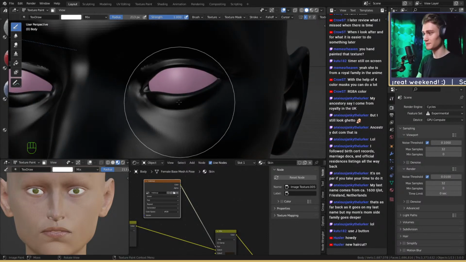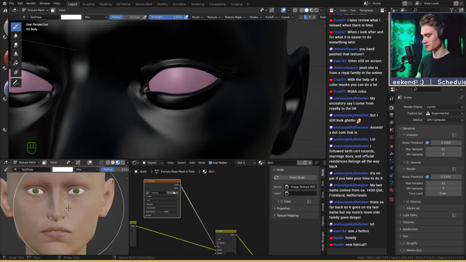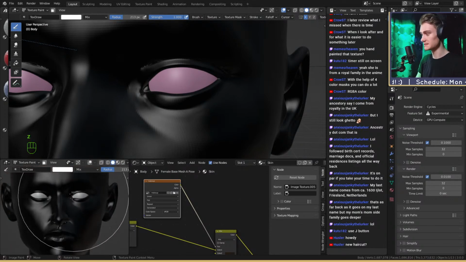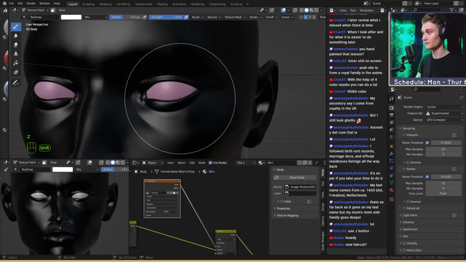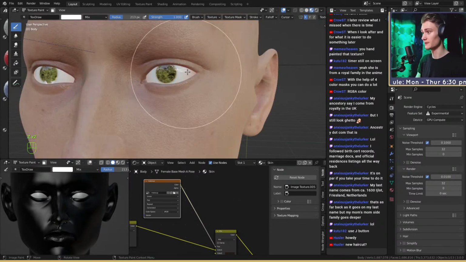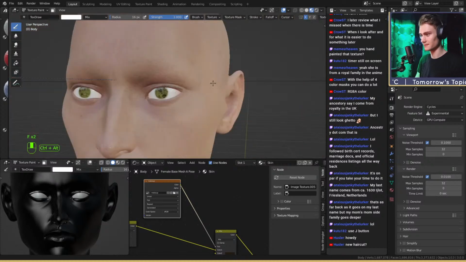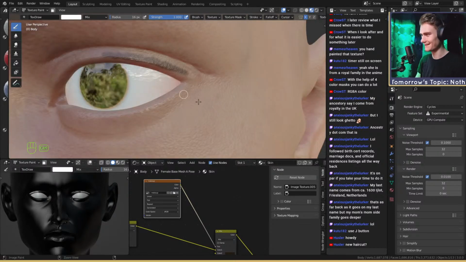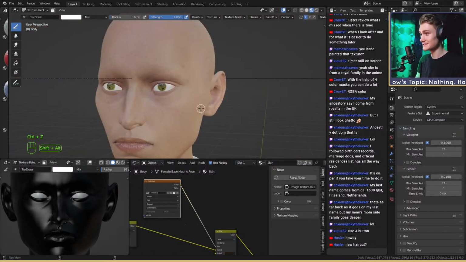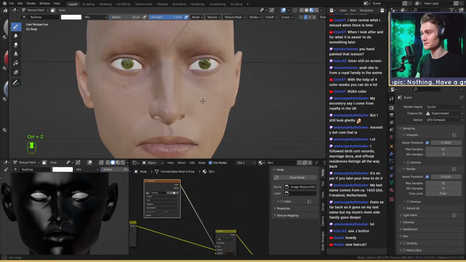Okay, so now what you can see, oh, we don't even need this view actually. We can go into solid view here. We can see the black and white values here. What's even better is we can go into material preview up here. And then if we use the texture edit up here and we, for example, use the white value, we can see the makeup right there. Look at that. Isn't that great? And so we can now apply makeup to her.